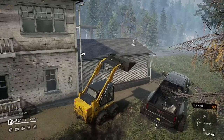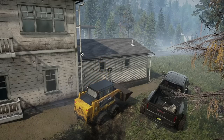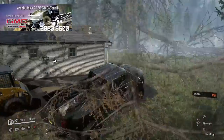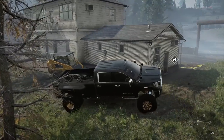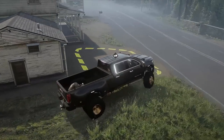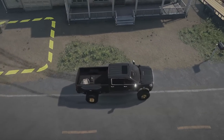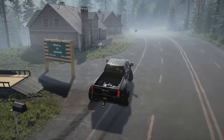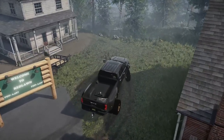All right, let's bring the bucket back down. Kind of curl it back up. And it should be good. So now, if I shut this down and I go get in this truck, let's say I was going to drive around to the other side of the house to get the trailer. I'll probably be able to do that, although I doubt I'll be able to go across the river or something, because those rocks essentially have an effective area, and once you get too far away from the effective area, then that's kind of that. You're kind of done.